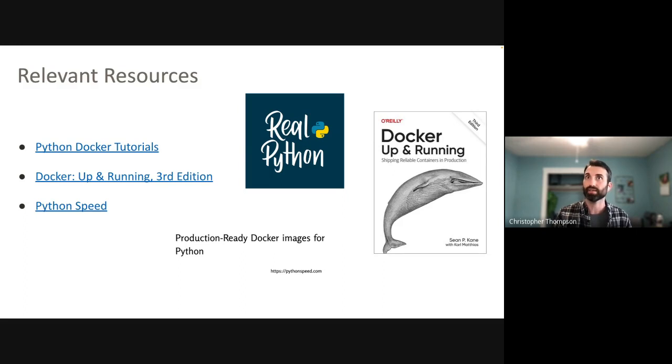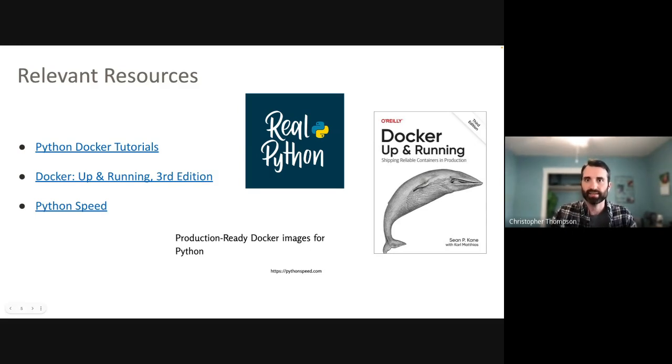And then Python Speed is a website that I've used in the past. I really like it. I forget the guy's name. Forgive me, guy who wrote the awesome website. It's exactly what it sounds like. It's a website talking about how to speed up your Python code, right? And he does a lot of stuff on Docker too, containerization but optimization of your Python running inside containers, which is super, super useful, right? As we're moving containers into production, which we'll go over in all 3 of these tutorials.